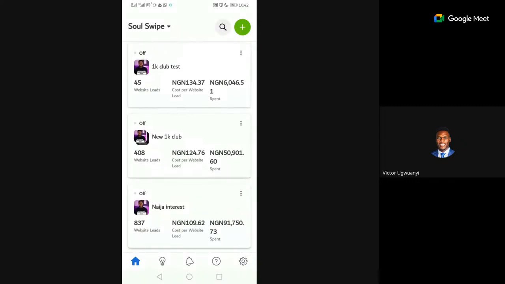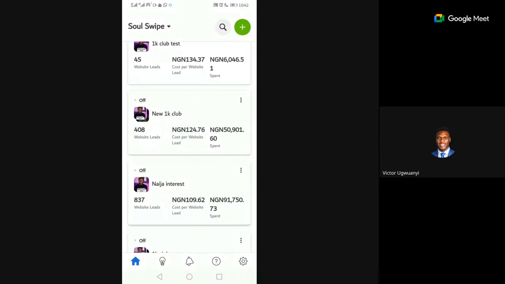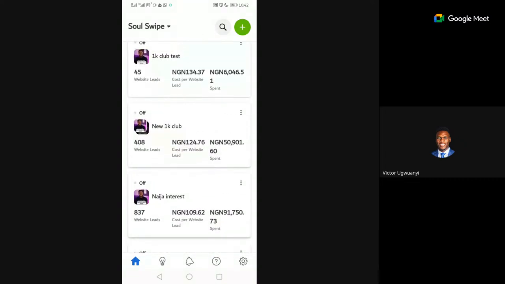Can you guys see my screen? Mira says she's not seeing my screen. Who can see my screen? Okay, it's on my phone. You can just zoom in. So my phone screen is visible. Just zoom in so you can see what I'm saying. All right, I think some people can see it. So just zoom in so you can see properly.